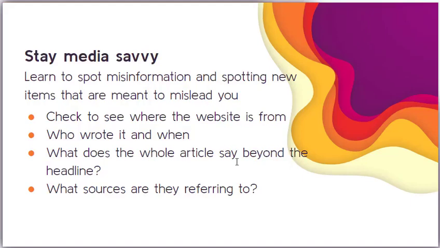So here are 3 questions that you can ask. The first one is check to see where the website is actually from. Does that look legitimate to you? Who wrote the article or the information, and when was it written? Is this current information? Is this information from 20 years ago? Check to see what the whole article says beyond the headline. Sometimes they put these great headlines out there, and then you read the article and you're like, that can't be true.